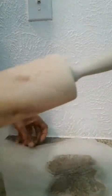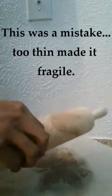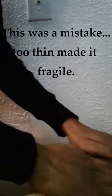See here, stick it on top of here. And so you can see that I'm just going to roll it like this until it's paper thin. Hopefully you're still able to see what I'm doing.